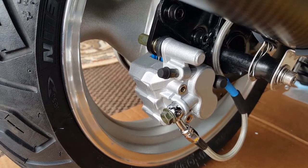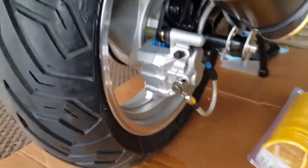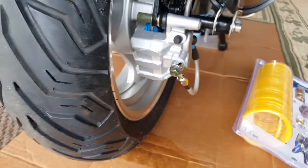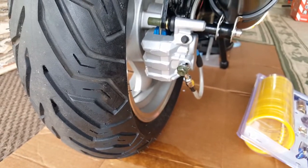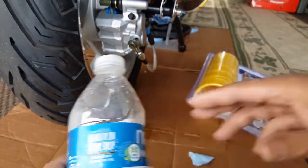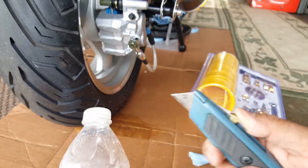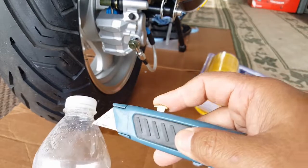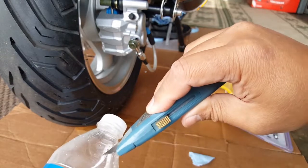I hate to take it off without squeezing the brake lever, of course. So we're gonna have to do the same setup we did last time. Pretty much bleed out the brake lever. So we'll put a hose and everything connected to a bottle. Here's our bottle. And hopefully that'll hold the fluid in there. Because again, brake fluid is very harsh. So I don't know how it's gonna do with just a regular, what we call Teflon tape.